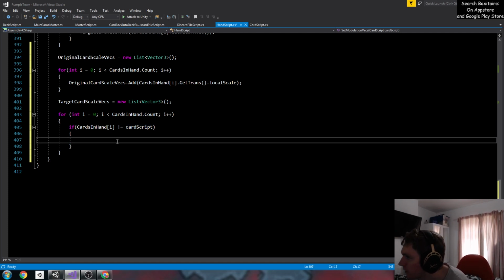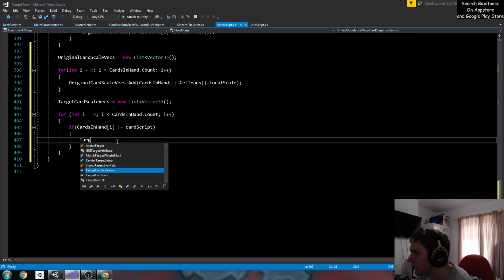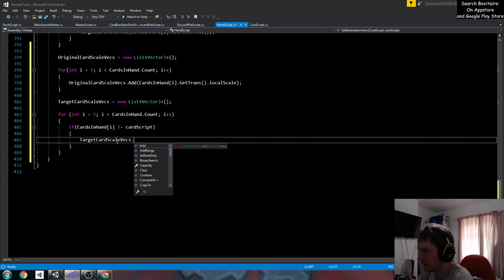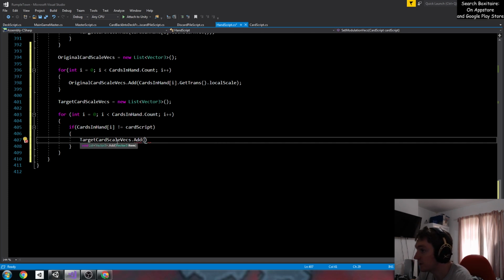So, if cards in hand is not equal to card script, then target card scale vex dot add, and it's just simply vector3.one.